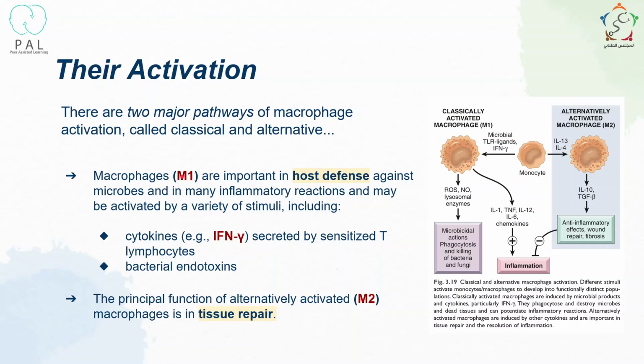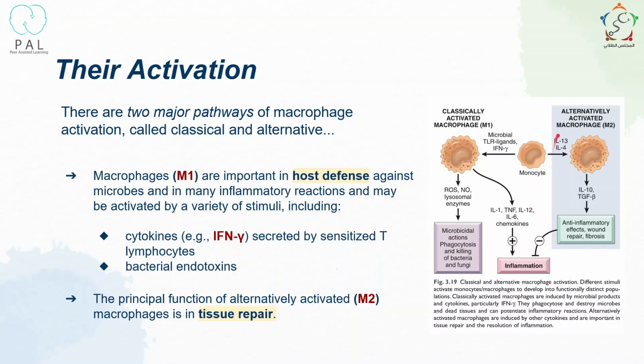These macrophages are important in host defense against microbes and many inflammatory actions and might be activated by many stimuli, so not necessarily interferon gamma, which is released by sensitized T cells. They can also be activated by bacterial endotoxins. Now, if you've taken the gram-positive and gram-negative lecture, you'll know that endotoxins are released by gram-negative bacteria. So this is the classically activated macrophages. So they have microbicidal actions and they generally stimulate inflammation. So they contribute to it.